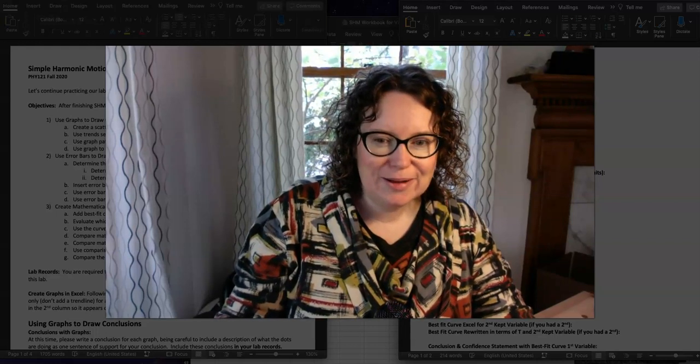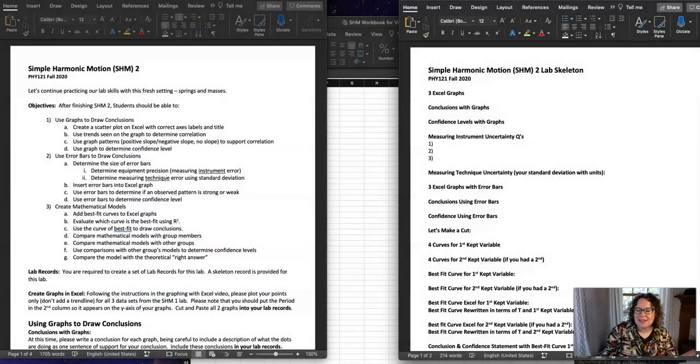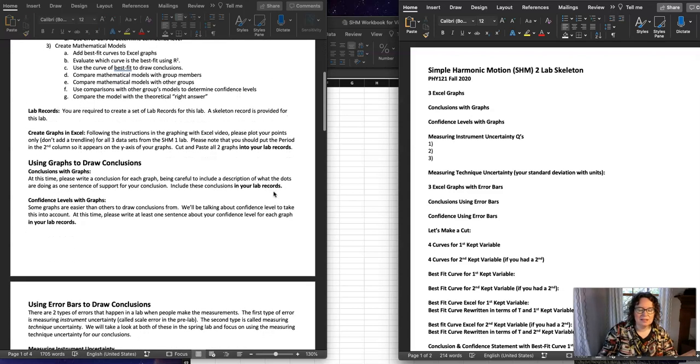Well, let's get started. In lab, you took all the data that you would need for this part of the lab, a week ago or so. Now you've got all your data ready to go, and we're going to start analyzing it. This is basically a repeat of Pendulums 1, 2, and 3 with this new data. Our goal again is to get a mathematical model and compare it to the theoretical model. This week's mathematical model is even a little more complicated than the pendulum one. So let's see how we do.